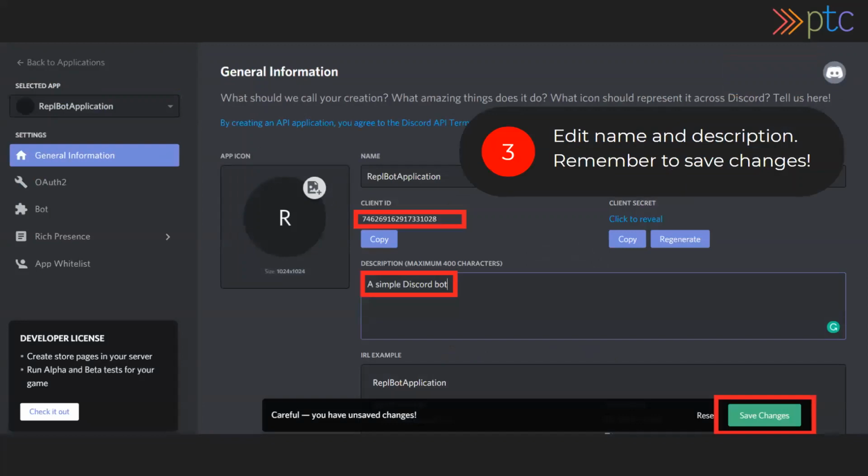Then you can play around with the name and description, but be sure to click the green button to save your changes. If you'd like to test out your bot on a server, we made one just for this workshop, so be sure to name it something appropriate. You can always change the name later. Do notice that the client ID is highlighted here. We don't need this just yet, but it's important to take note of so that we can easily find it later on.